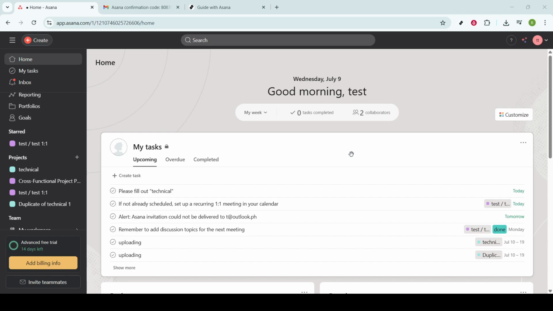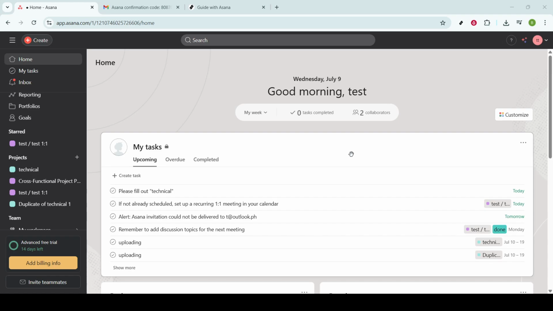First off, you'll want to open your preferred web browser and navigate to Asana's website. Once you've arrived there, log in using your credentials. This should take you directly to your Asana homepage. Your homepage is the central hub of all your projects and tasks, and from here you can perform a variety of actions. But today, we're focusing on retrieving those tasks you might have thought were lost forever.